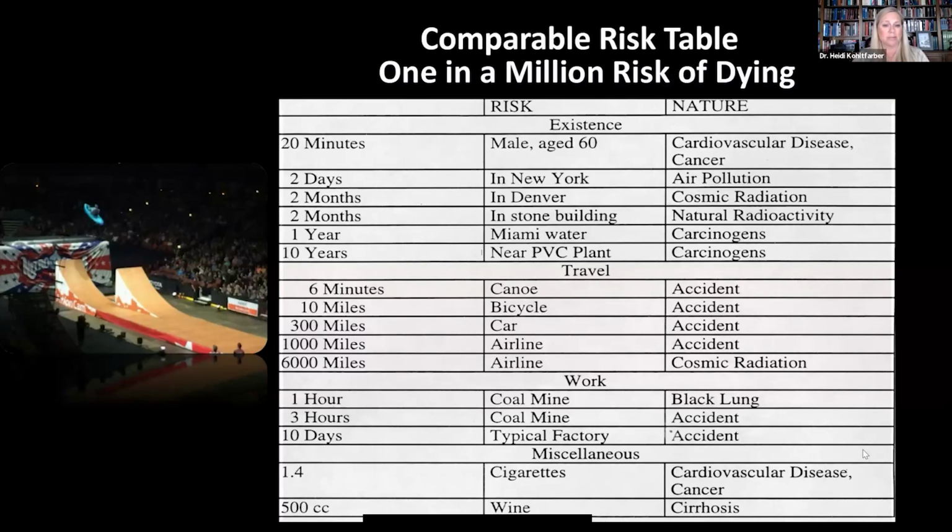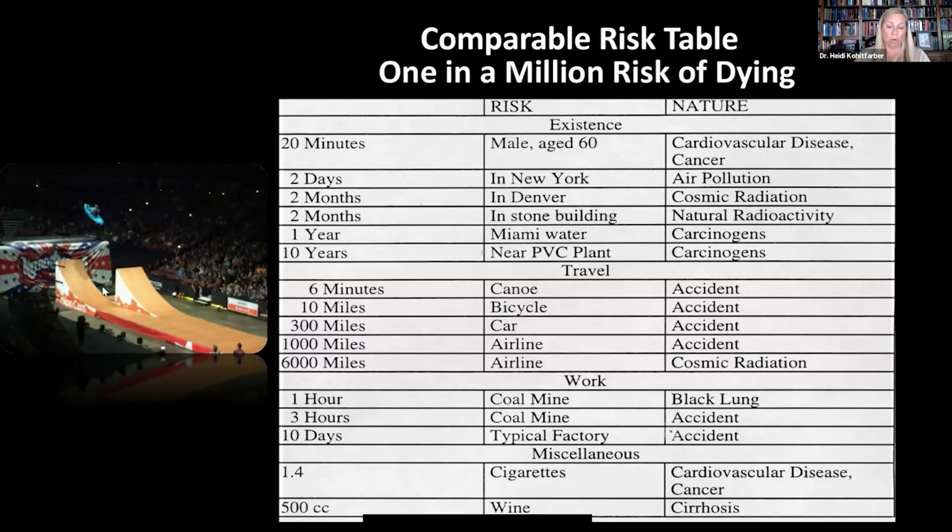2 days in New York, maybe 6 minutes in a canoe, or if you're this little person right here, it's probably going to be a lot less than 6 minutes in a canoe. Every 10 miles bicycling, every 300 miles in a car. And what about flying? For example, if Mrs. Jones were to win a free trip from JFK to Sydney, Australia, she would be very, very excited about that. She wouldn't say, "Oh, I can't take the trip because it's too much dose." So it's really all in our perspective and our priorities.